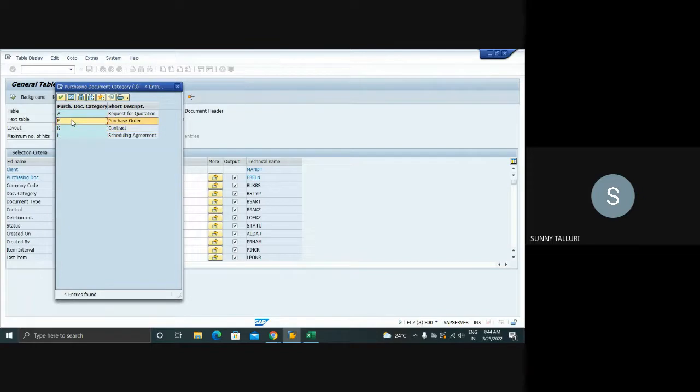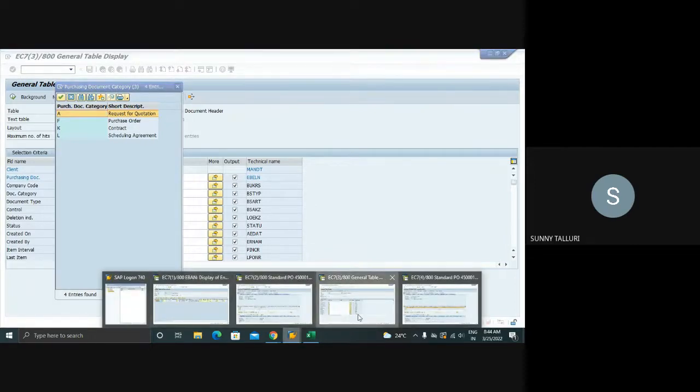So F is PO, K is for contract, L is for schedule agreement, R is for request for quotation. But these can be seen in your EKKO table only.